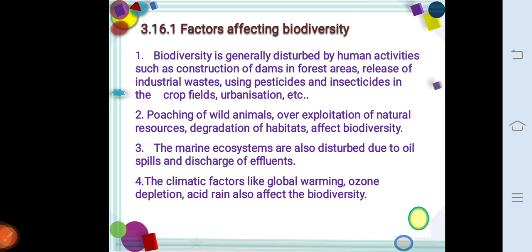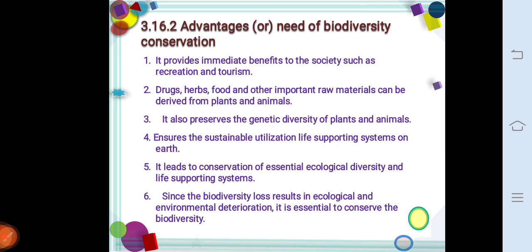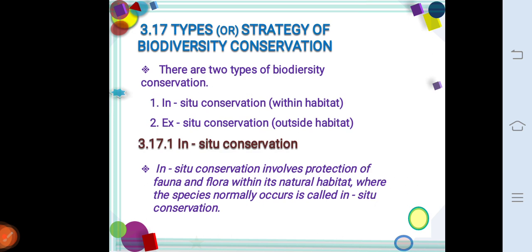Biosphere reserves. Biosphere reserves cover a large area, more than 5,000 square meters. It is used to protect species for a long time. Some important biosphere reserves in India are given. Role of biosphere reserves: it gives long-term survival of evolving ecosystems. It protects endangered species. It protects the maximum number of species and communities.